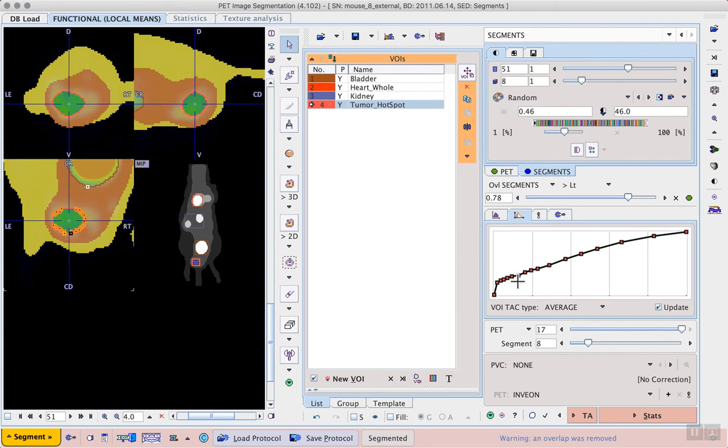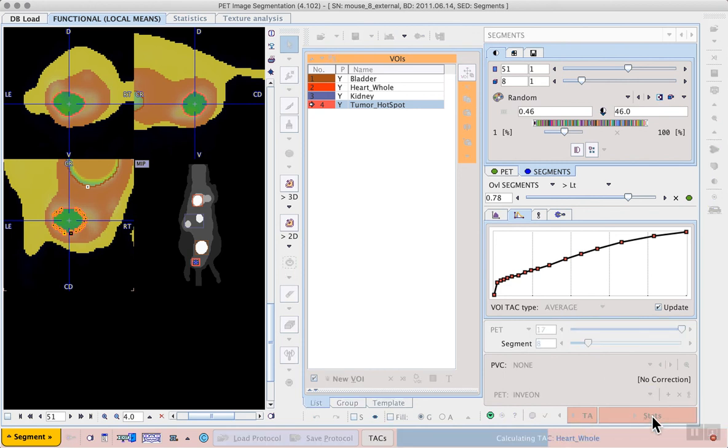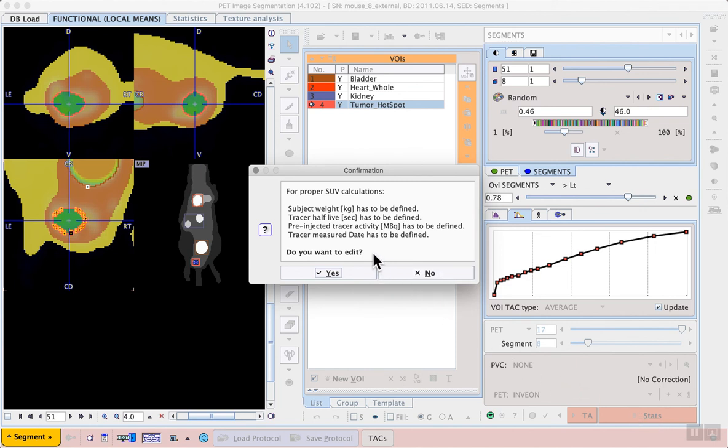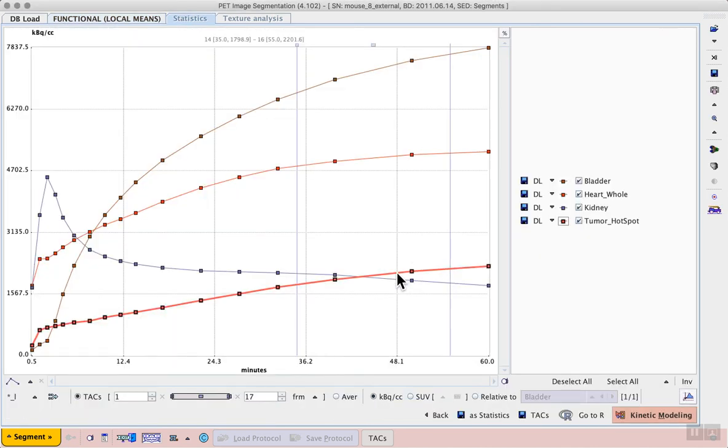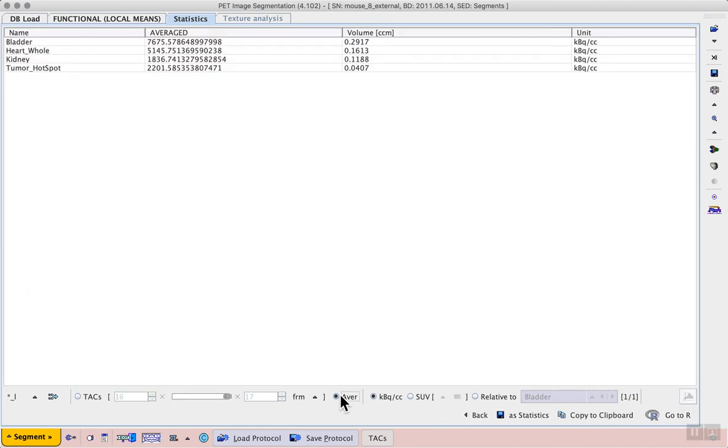After generating VOIs by following the segments or using the manual controls, we've already seen the preview of the time activity curves, but to generate the time activity curves for all of the VOIs, we can use the stats workflow button in the lower right. On the Statistics tab, the time activity curves can be saved or sent to the kinetic modeling tool. Averages for defined time ranges can be calculated using the tools below the curve display. And the results can also be directly converted to SUV if the information required is in the image header.